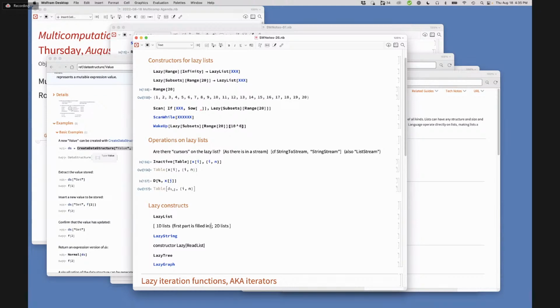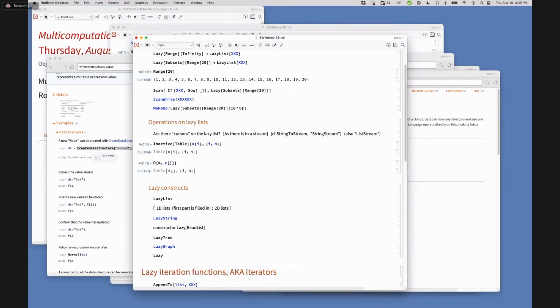Exactly. So, a 2D list? What is a 2D list? A lazy list of lazy lists. I see. We could imagine having another data structure for generic lazy arrays, but let's not get into that right now, because that's a complicated question. But for graphs, sorry, go ahead. I was going to say that with inactive table, we can nest them, and then I goes to N and J goes from I to something else. So we can have ragged arrays and things like that.